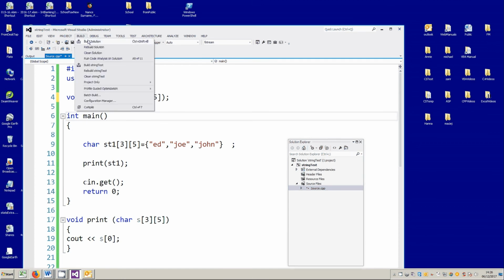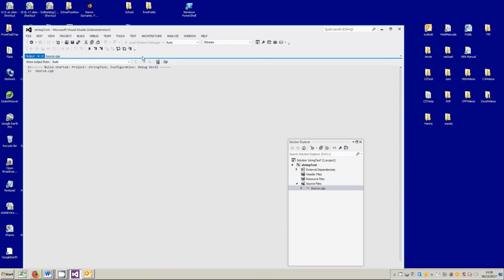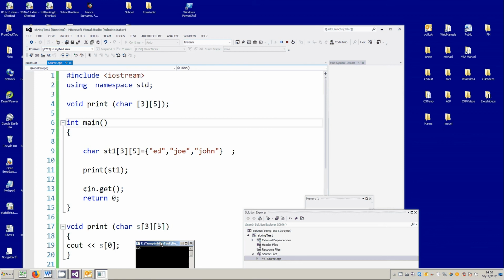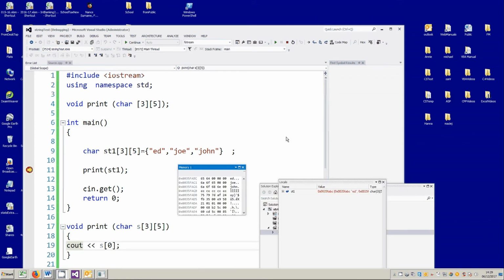I do realize that's a bit tricky, but I must say I found it tricky myself when I came across it. But the key really is to understanding what this thing is here. st1 is this address here. It's an address to the array of strings. So you've got 3 of these st1s, so to speak. There are 3 pointers, and they're each pointing to the individual strings ultimately. And this is why you see, for example, s0 will represent the first string to be printed out.